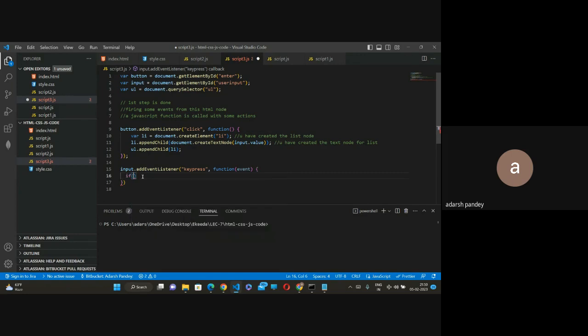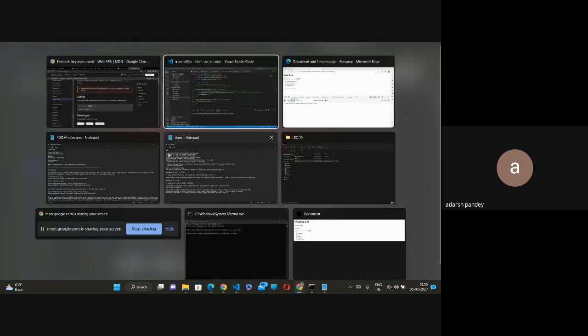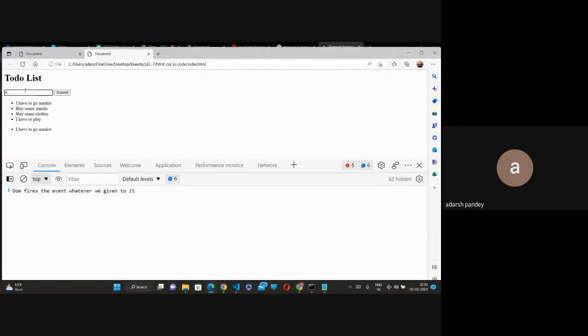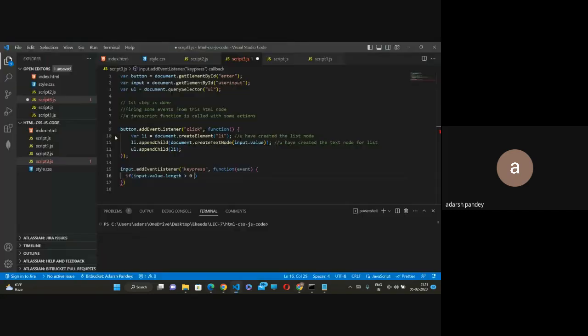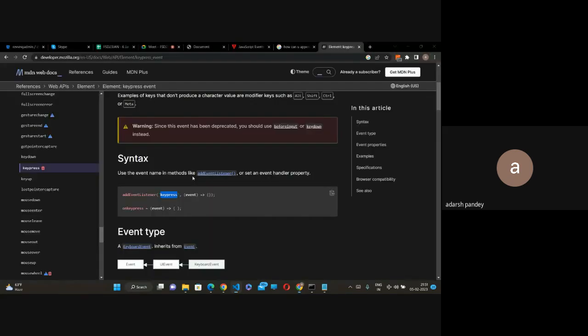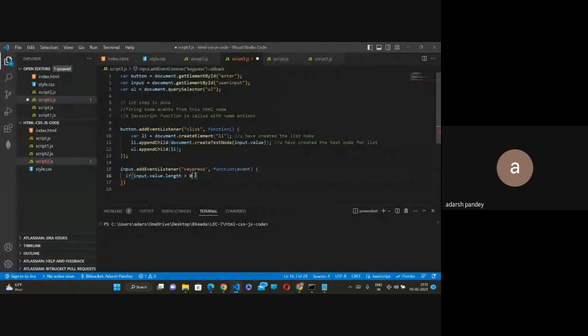If I'm giving something like, if input.value.length is greater than 0, it means कि when you write something, I want कि जब मैं इस पे कुछ डालूं तभी, एंटर करे तो ही जाके आइटम ऐड हो। अब अगर इसके अंदर मैंने कुछ डाला ही नहीं और मैं एंटर बटन दबा रहा हूं, तो आपका फंक्शन ट्रिगर ना हो। तो I am giving that input.value.length is greater than 0, तभी आपका एंटर बटन के साथ ये फंक्शन एसोसिएटेड हो। And I am giving a second condition.